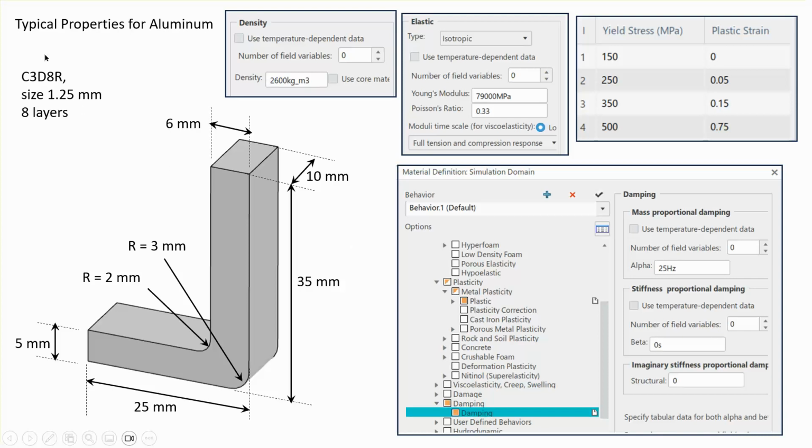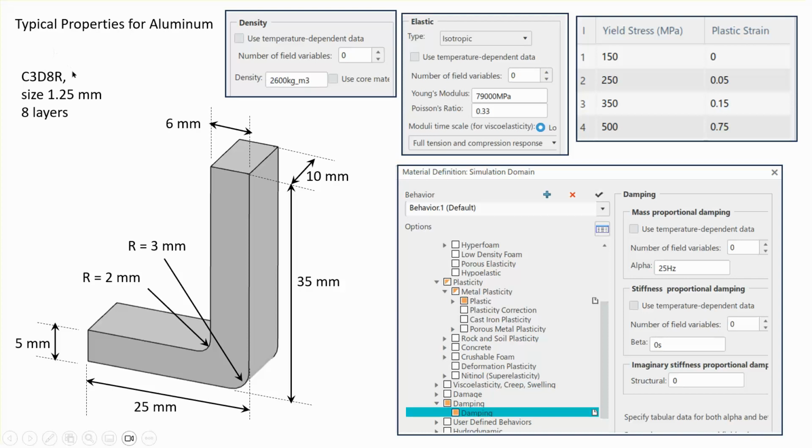I am using the reduced integration eight-node brick element with this kind of data. Keep in mind that in that YouTube video, the gentleman at the end comes back and shows you the artificial energy that's generated, and it's substantial.